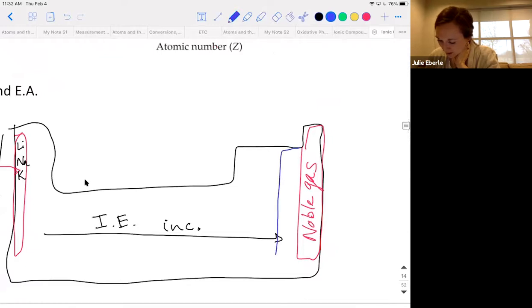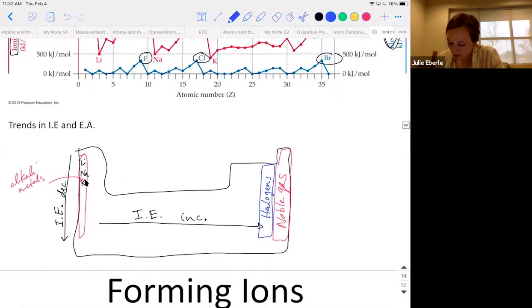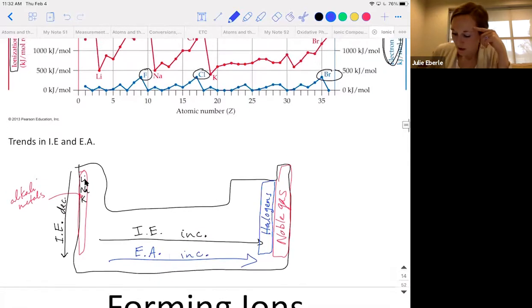Okay, and they are right here next to the noble gases. They're the wannabe noble gases. So if we're drawing a trend in electron affinity, as you go towards the halogens, I'm going to abbreviate again. Electron affinity increases. Okay, the graph goes up. And we don't have any other elements labeled here, so we don't have a lot of evidence, at least from this graph, on the other part of the trend.